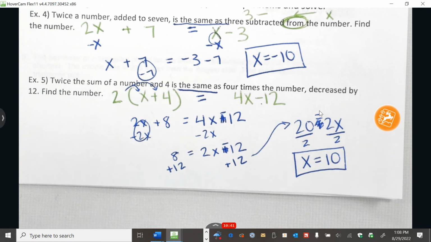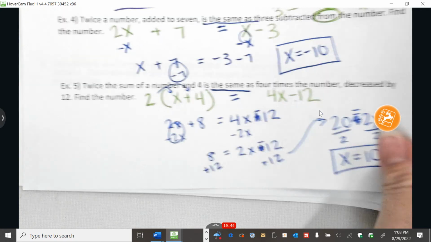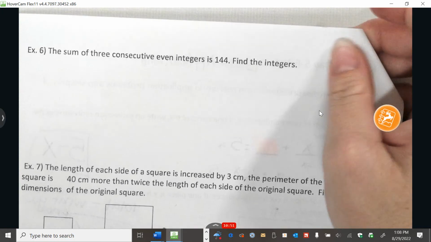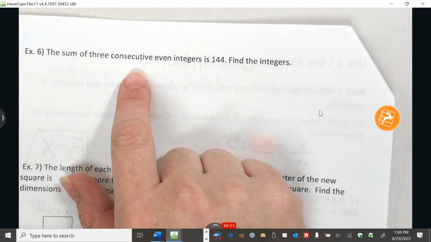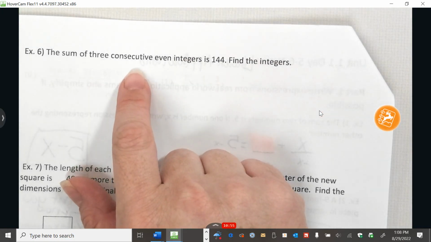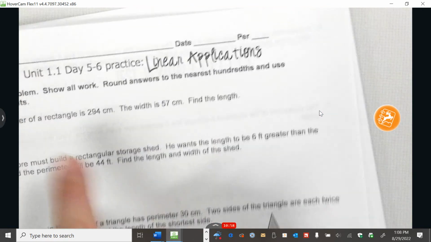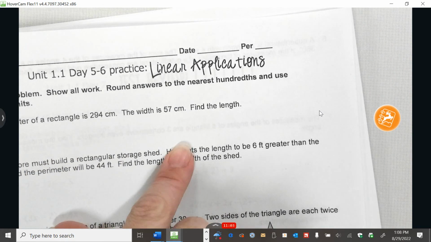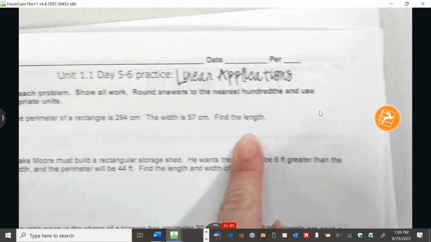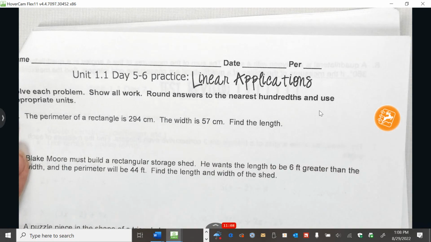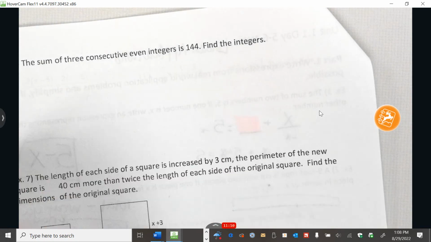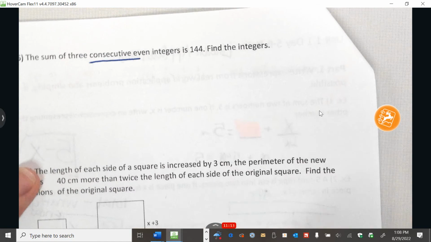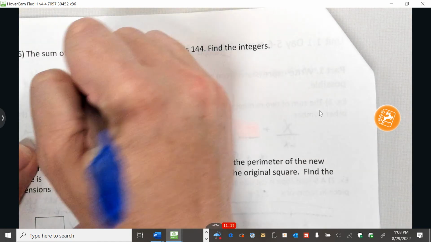Okay, flip to the back. The back gets a little different. Anytime you see the word consecutive, only when you see the word consecutive. I've had some people try to do it when they see the word perimeter. Not when you see the word perimeter, unless it says consecutive something with perimeter. Is the word consecutive in number 1? No. So would you do this method? No. Anytime you see the word consecutive, you're going to do the whole number line thing.